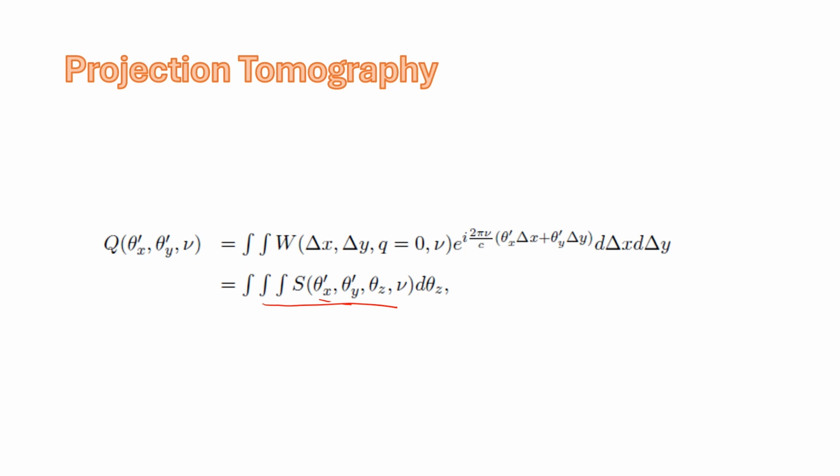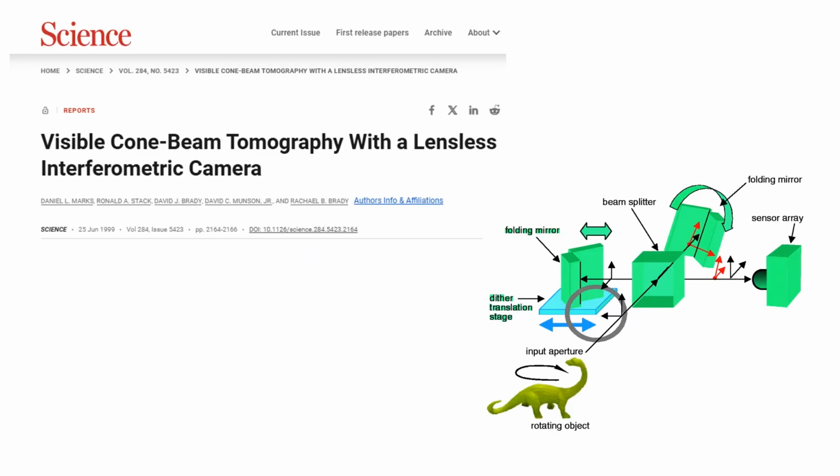So amazingly, the form of tomographic imaging with coherence fields is actually a lot simpler than the form of diffraction tomography. So now we have a model for how we can image tomographically with the cross-spectral density using the same model that we used for projection tomography way back in episode 22. This is done in this paper.